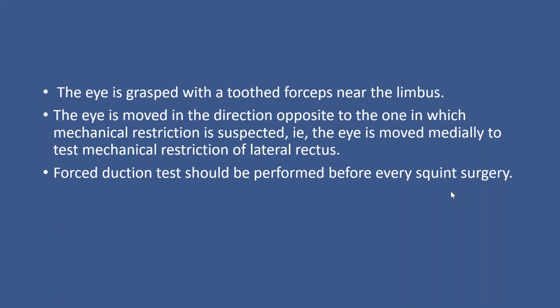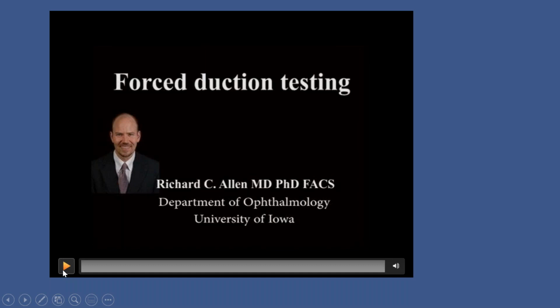Okay, so lateral rectus is restricted. That means when the eye goes into adduction, because of the restriction of lateral rectus, it's not going to allow it to go. So the eye will be forcefully moved medially to look for any restriction of the lateral rectus. All right, and force duction test is very important and it should be performed before every squint surgery. We'll see a video of it also.